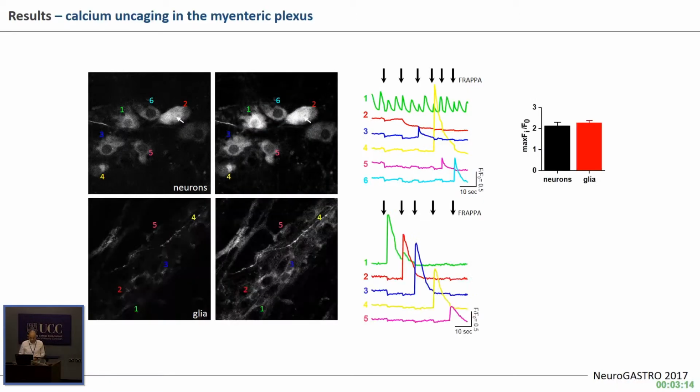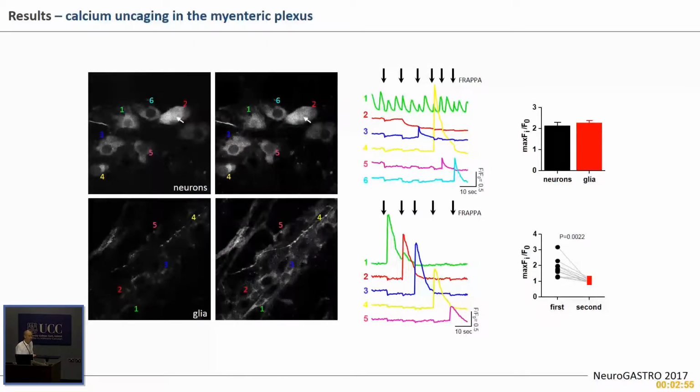So that's neurons. If we look at glial cells, so GCaMP3 expressed in glial cells only, we see that again this nicely induces calcium transients in glial cells if we direct the laser to them. We did an experiment where we uncaged the same cell twice, to make sure that we really maximize our responses, and after the second round of uncaging, we don't see a calcium transient anymore, which indicates that we really photocleave the majority of the compound at the first round of uncaging.